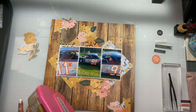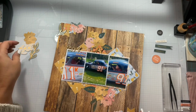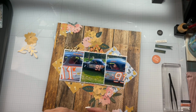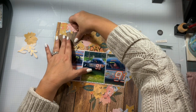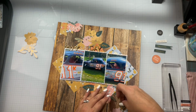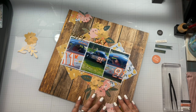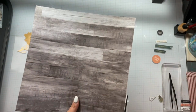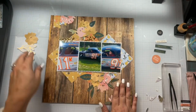So I do just come in, I accidentally tear this one right here as I'm putting ATG on it, but I make it work. So I am going to just tuck it in to bring out some greenery as well in all of the fun floral clusters. And my title is simply Happy Car Day. I took the day and the happy from the gold thickers and the car, like I said, from the other letter stickers. I do have some other ephemera pulled out, which you see over there on the side.